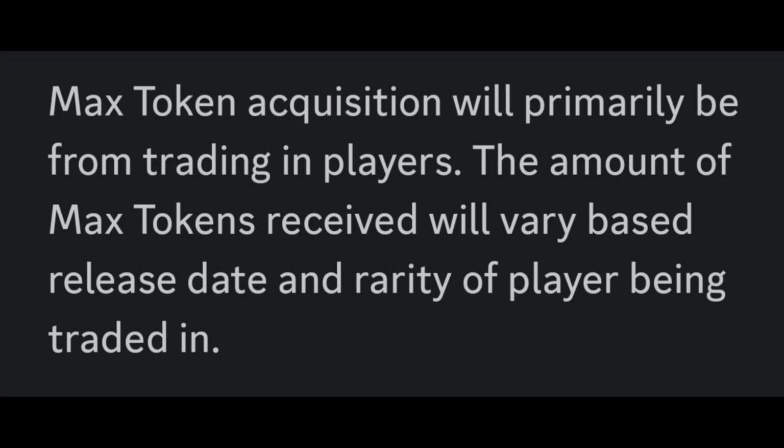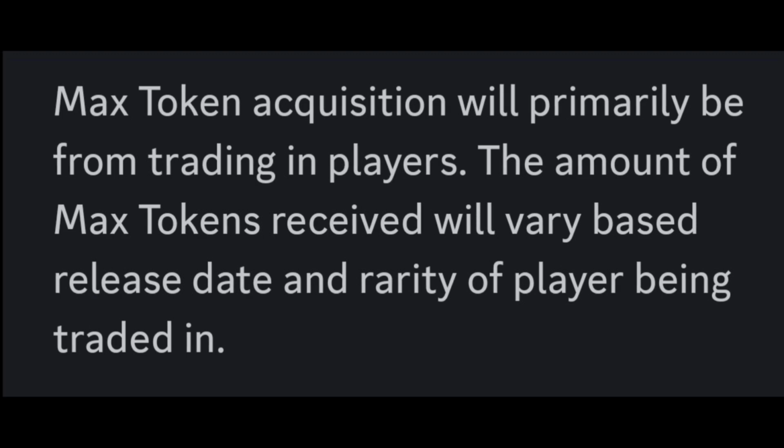The amount of Max tokens received will vary based on release date and rarity of the player being traded in. This has to do with old players from season 1, season 2, season 3, season 4, season 5, season 6. Season 7 and season 8 would be rarely obviously new. Season 8 would obviously be the newest because that's what we're in right now. Season 7 just passed, so it shouldn't be too far off in Madden Max tokens if you're trading in.